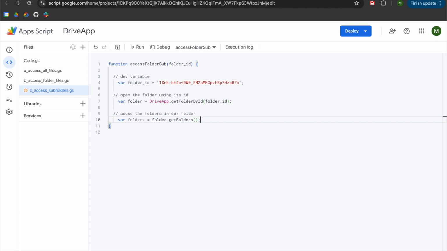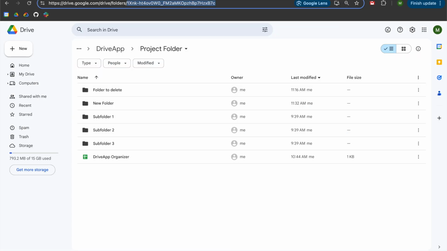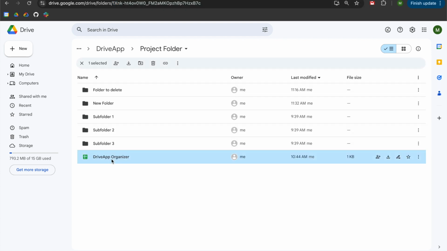So in the access folder files lesson, I'm going to go back to Drive for a second, we used the folder ID in order to access all of the files in the folder. And that resulted in us getting a single result because we had 5 folders in here that have a varying degree of files within them. But because we used getFiles, we did not return the folders. So this function is going to access all of these folders and will extract the files out of them.